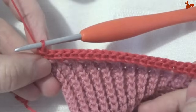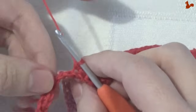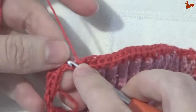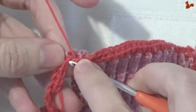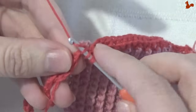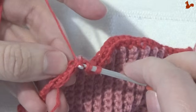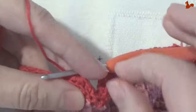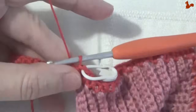So I've just worked 24 doubles in the back loop, and now we're going to work a double 3 together over the next 3 stitches through the back loop. So this is 1, pick up a loop, and then the second stitch, pick up a loop, because you're just here on the corners and this is all a little floppy, and then the third one here. There we go. So a double 3 together and take them all off. Once again, mark this stitch to help you find it later on.